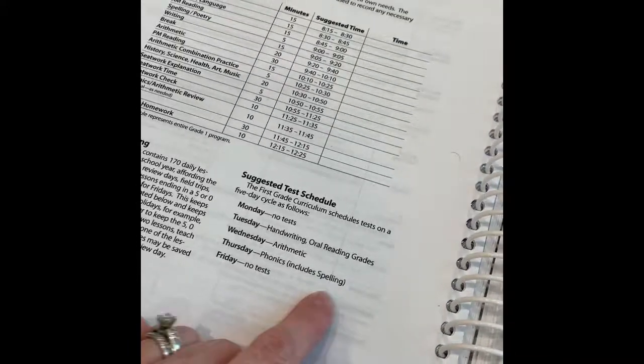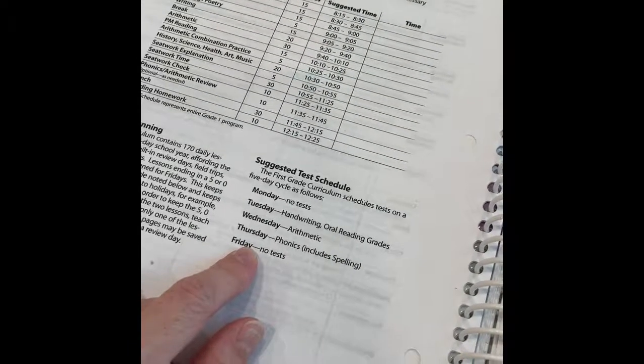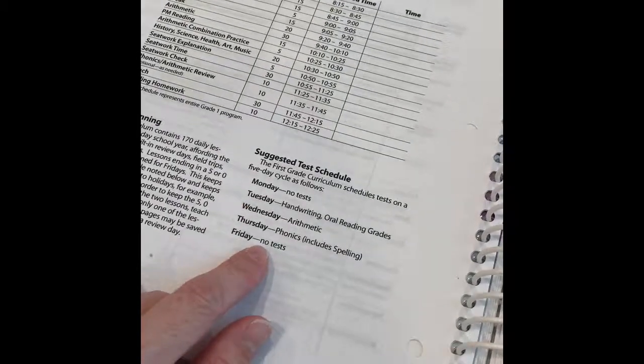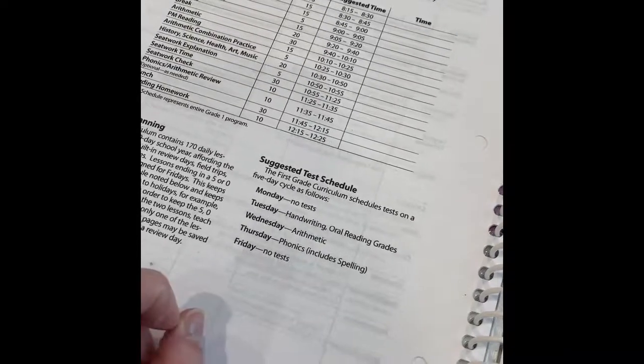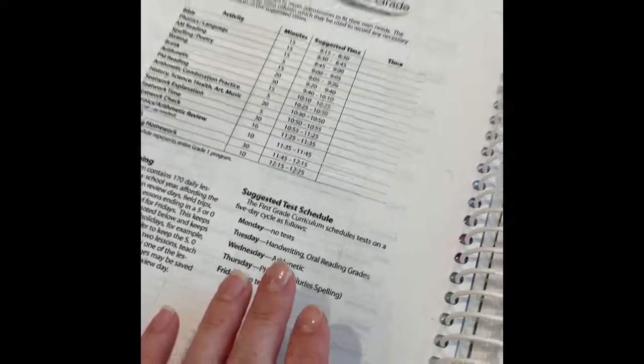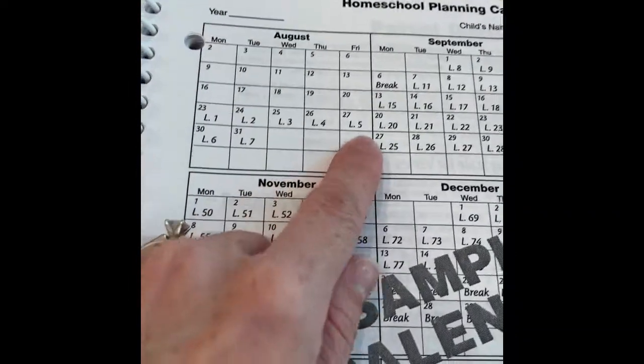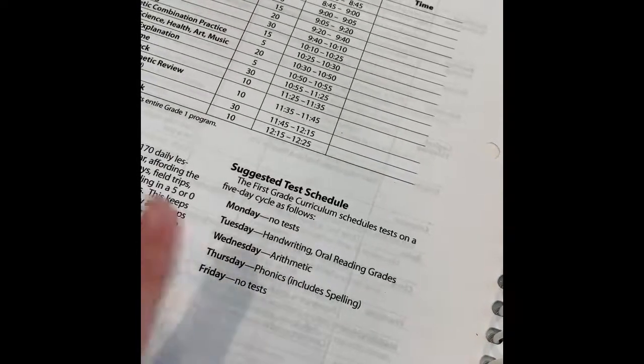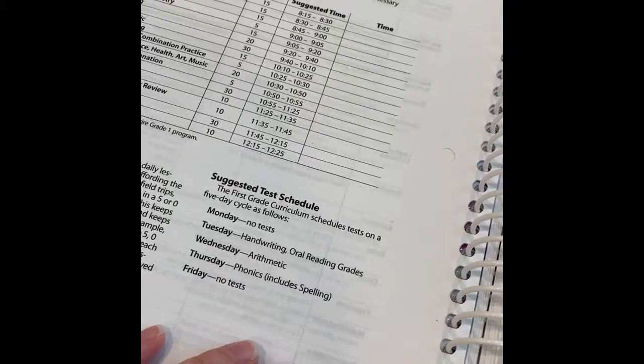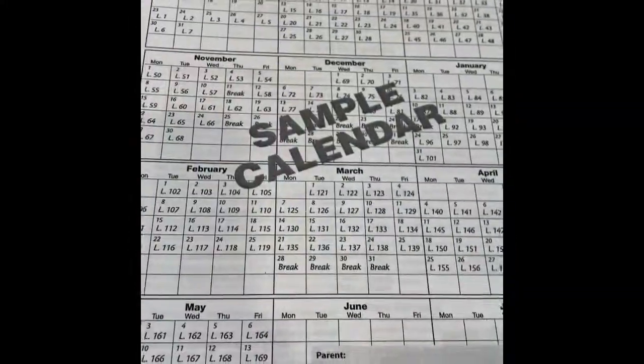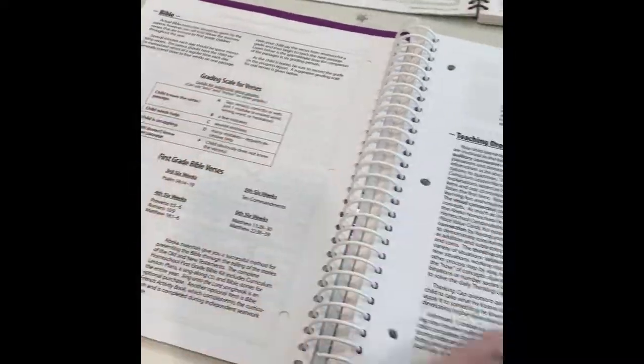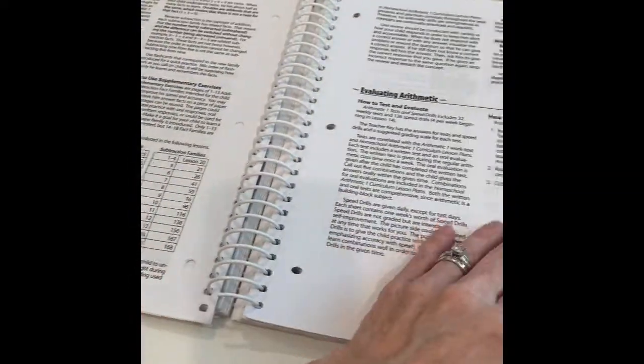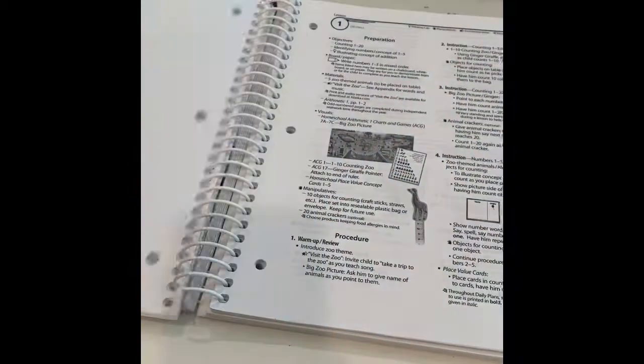Something else that goes on is it gives you the five day schedule and when you're going to have tests and quizzes. This is the first grade test cycle. In private school, I always had spelling tests on a Friday. My girls this year, I couldn't homeschool them unfortunately, so they are having tests on Friday, but homework is over the weekend. So it is different when you homeschool. If you look, lesson five is always a spelling test, but it shows you that they kind of put the phonics and spelling test on Thursday. You want to have day one starting on a Friday, but then it gets all mixed up when there's holidays or days that you skip. So as a homeschooler, that's what's flexible.